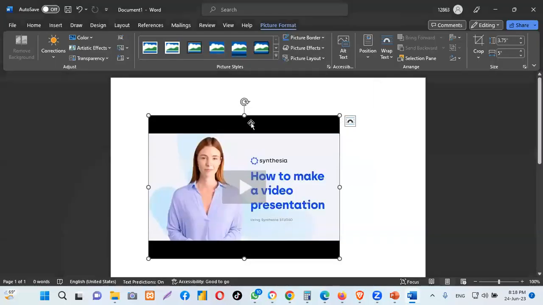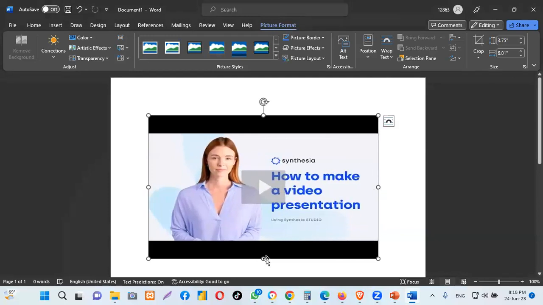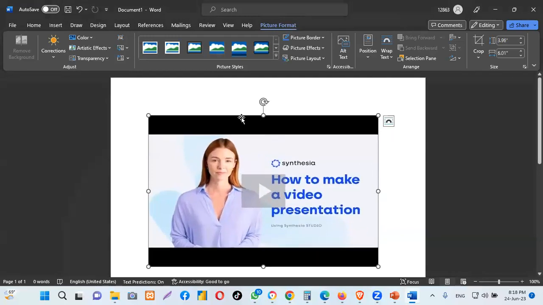So this is how you can also insert a video in your Microsoft Word. But the problem here is that Microsoft must prompt another window for that video to play. It's quite different from email.